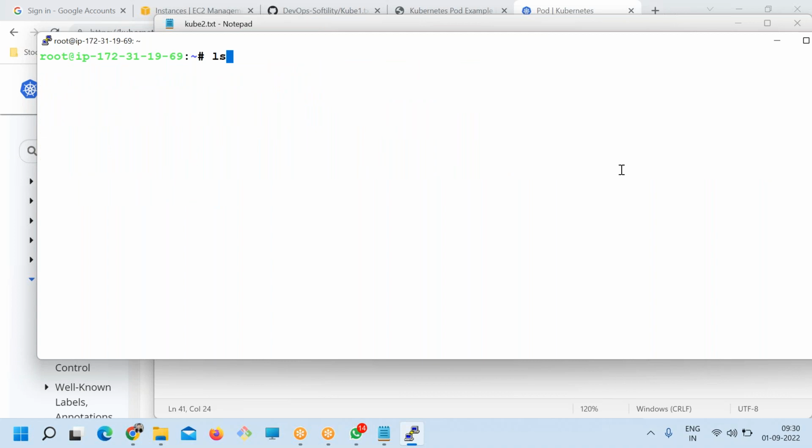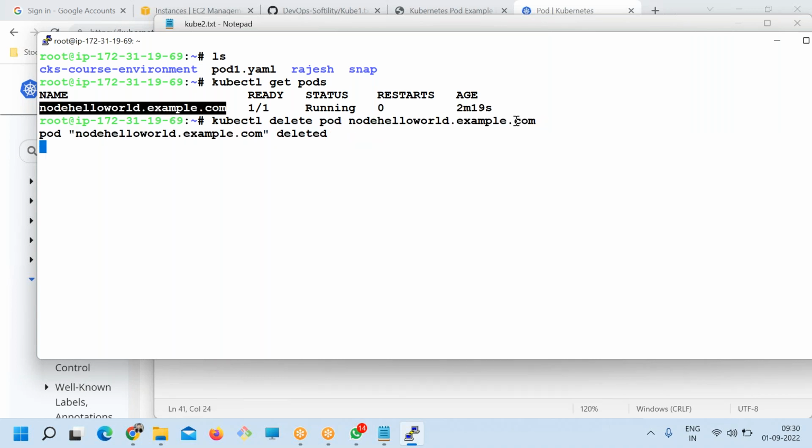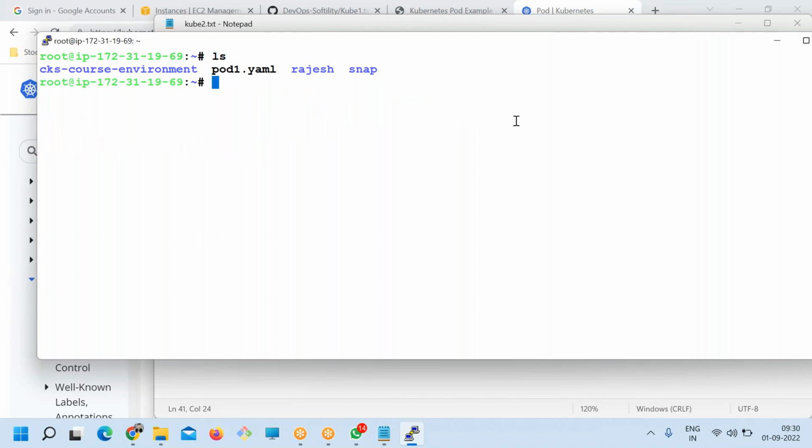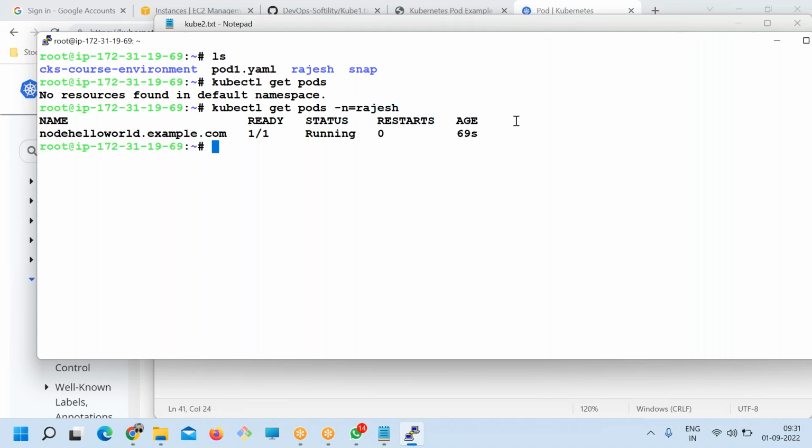So guys, I don't want to follow the wrong practice. So kubectl get pods, and I will delete this pod. CRUD operation, I told you, I don't have to repeat again and again. And here, done. The pod got deleted from default, and there is no pod here, but the Rajesh namespace has my pod. So now onwards, we'll have an agreement. Any resources you create today, you will create in your own namespace. So can we stick to that, all of us?